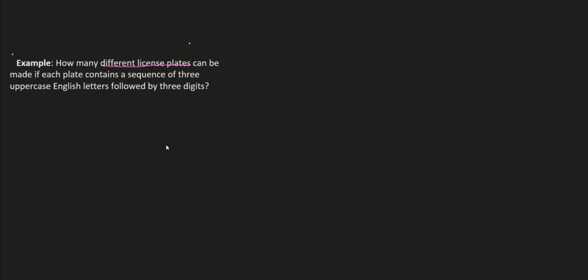So this procedure of generating the license plate has 6 positions. The first 3 contain a sequence of 3 uppercase English letters.